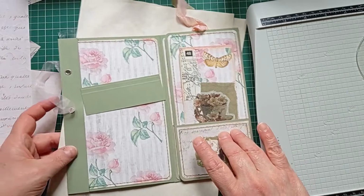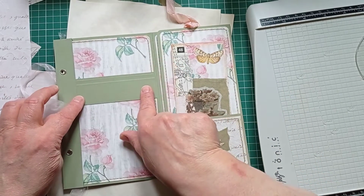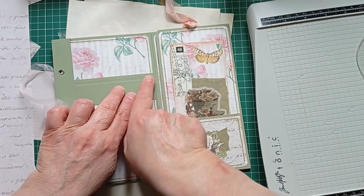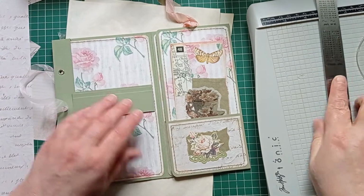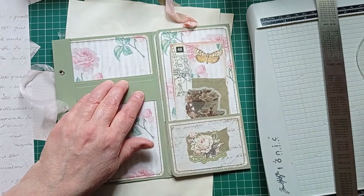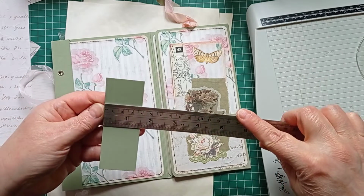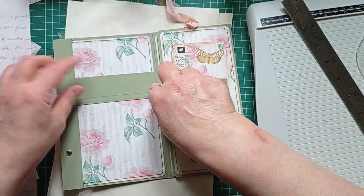Silly woman. Right, I've gone ahead and I've cut a piece of the green file folder. I've cut it from the edge of there to the edge of the paper. And what did that end up measuring? It might be slightly different in yours. The way I've done it is I've marked it with pencil and cut it off. It ended up being 4 1/8 wide. I've done it 1.5 inches wide. And I'm just going to stick that on.